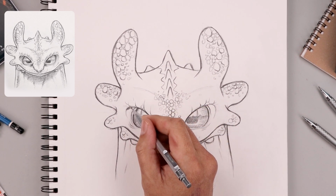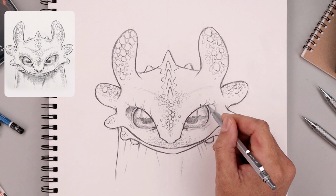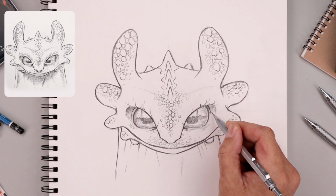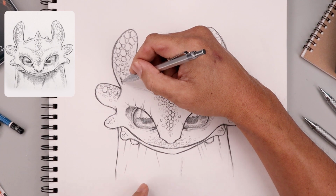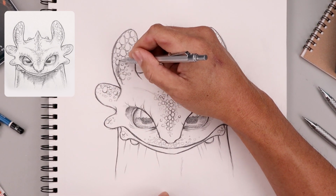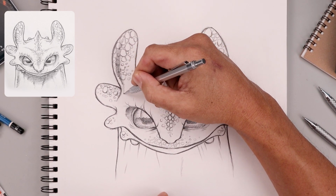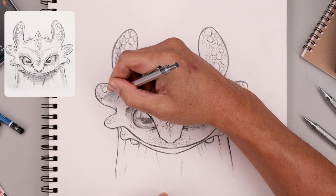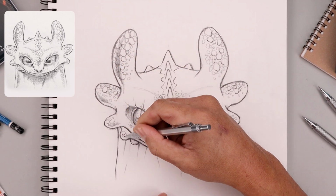I'm just going to darken up the underside of the eyelid and then fade that down around the eyes. And then on the outside of the horn, I'm just going to add a core shadow. So just stepping in to create a bit of a highlight edge. I'm just going to darken this up and then in, almost giving it a reflective surface. Do the same thing to each of these extensions, coming down.